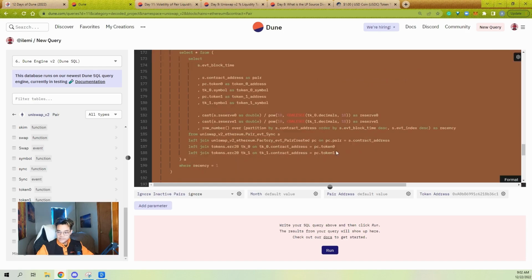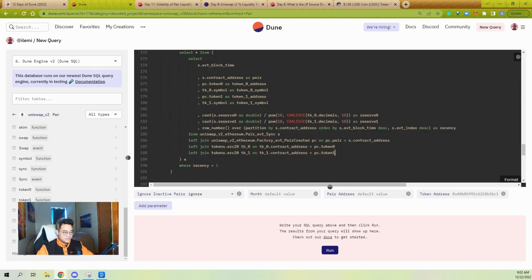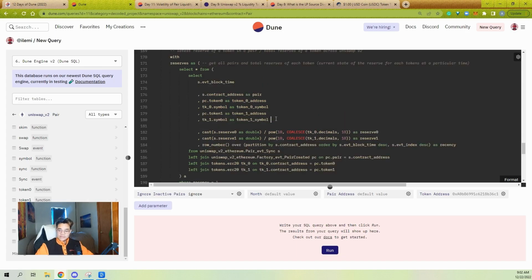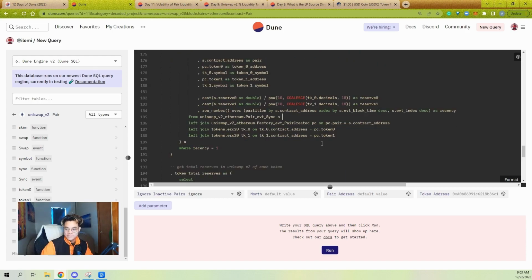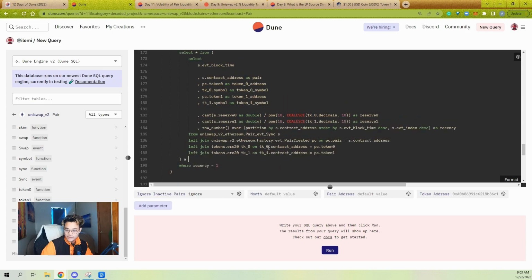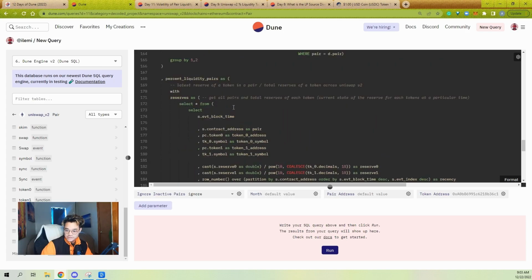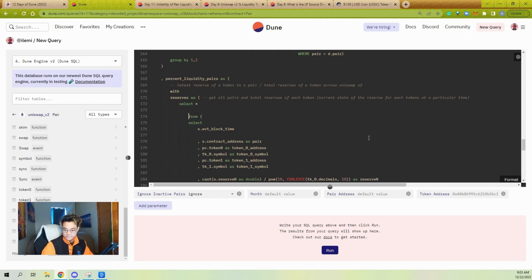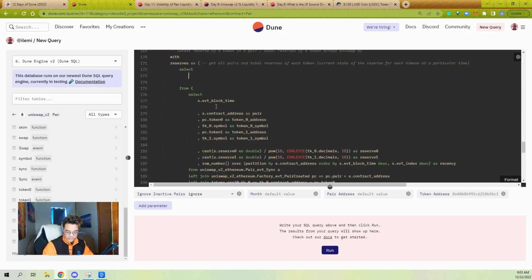Cool, so this is still getting all reserves, which is exactly what we want, except I'm going to start doing something here where we want to switch essentially token 0 and token 1 in a way that token 0 is always USDC, right? This is just to make the data more consistent and easier for us to analyze later on at the end. You'll see, it'll make sense. So I'm still going to have a select all from here. I still want to do the divisions, except now at this step up here, we don't need block time. We still need pair.